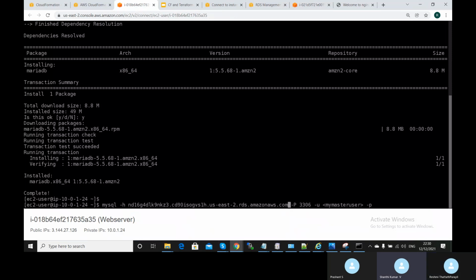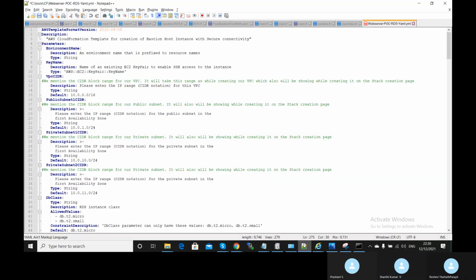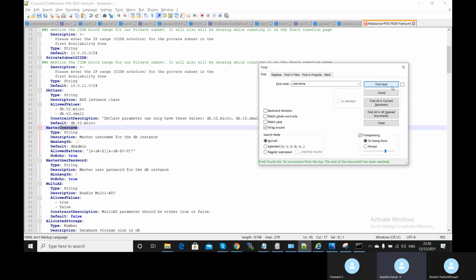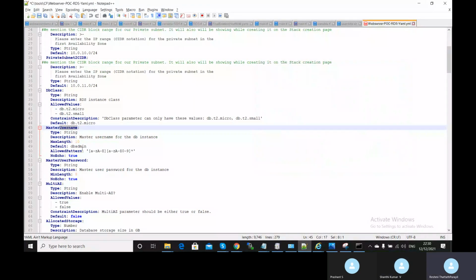It will take some time. The default username I've given is dbadmin.